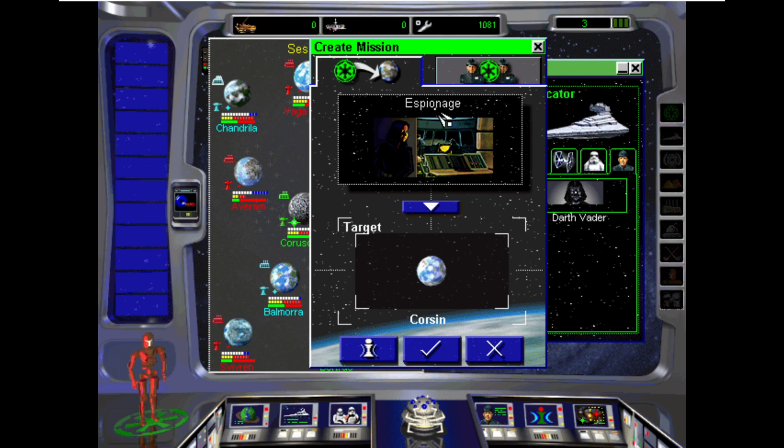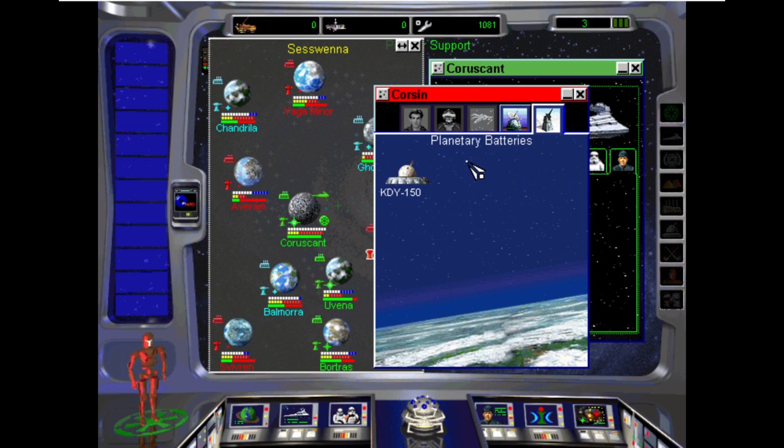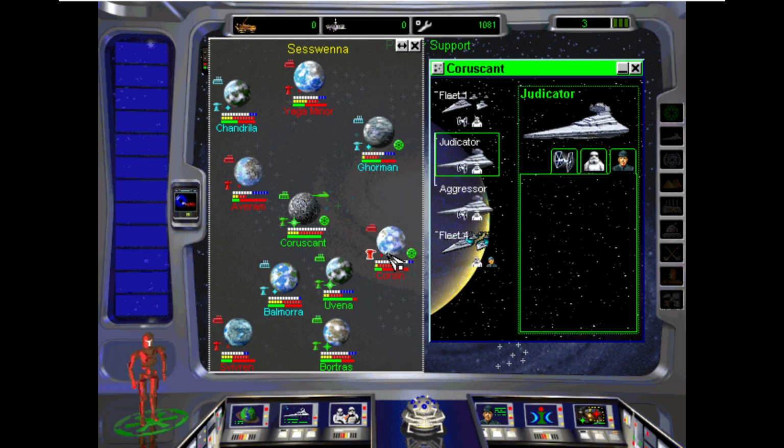Now Vader's good enough with his skills that he can kind of go out on his own. Even if he gets intercepted, he should be able to escape. So we're going to send him out here, try and figure out what they have, and decide what we can do about taking over.